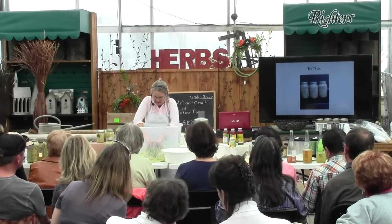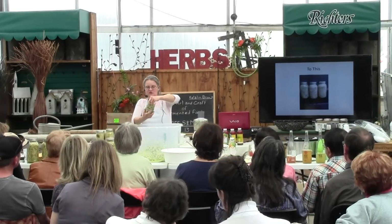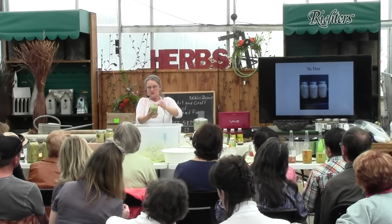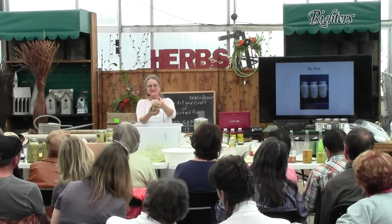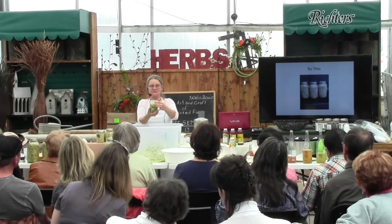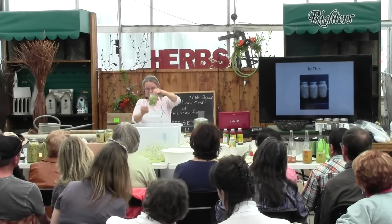You always have to leave some air space at the top. So I would say, if you're going to do a little jar like this, don't go past, say, a half an inch past the neck here, because you still have got that much space, like 3/4 of an inch. So that's about an inch in total, all right?